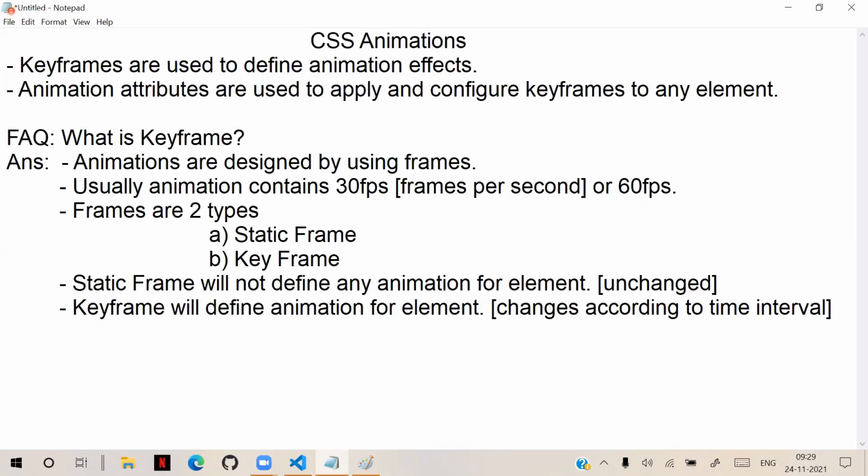In 4 seconds it should be here, in 5 seconds it should be here, in this shape and size. All such things we define by using keyframes.